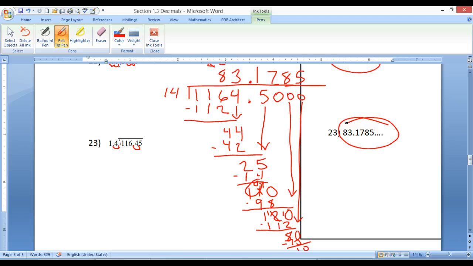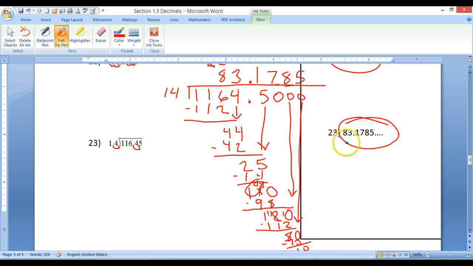83.1785, and the ... is called the ellipsis, which means it's just going to keep on going, and we're not going to keep on going with it. The instructions will say in many cases where to round to. So if it said stop at the tenths place, you need to go one more so that you can round to the tenths place. If it says go to the hundredths place, you have to go out one more to the thousandths to know if you're going to round up or down.